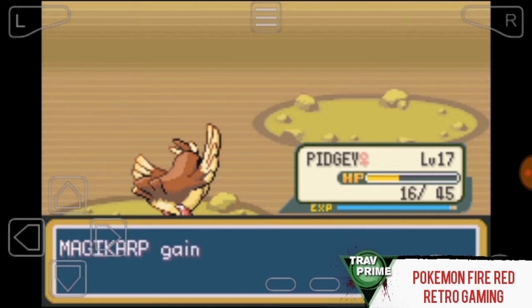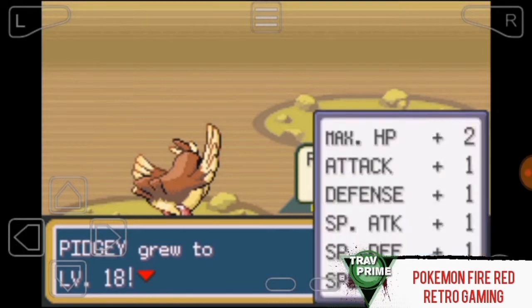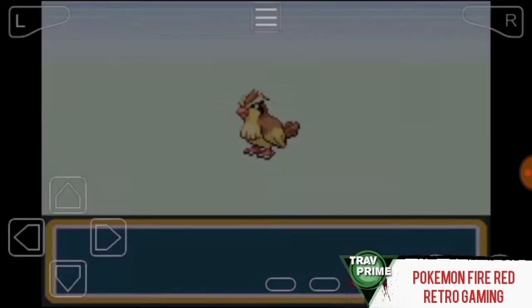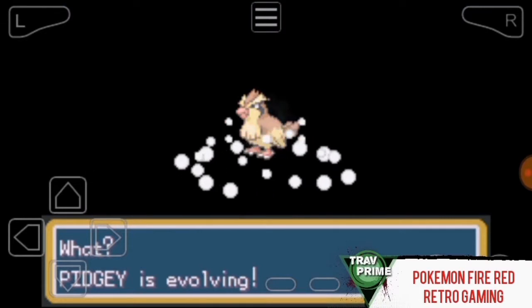You'll start bumping into Team Rocket Grunts. This is the first time in the game we've seen Team Rocket. They are in here, so as long as you start bumping into the Team Rocket Grunts, you know you're on the right path. Have a good look around. It's not a big place to get lost in, so it's pretty simple to work your way through it.